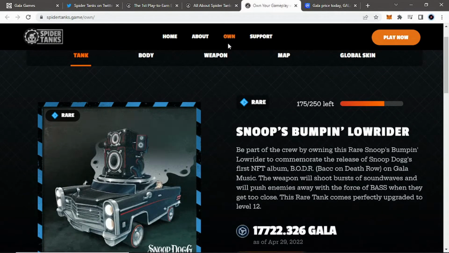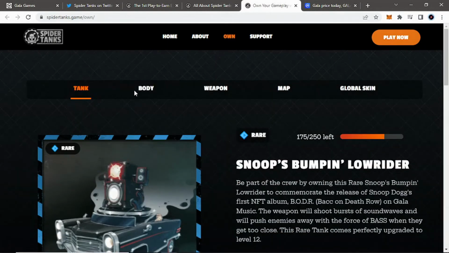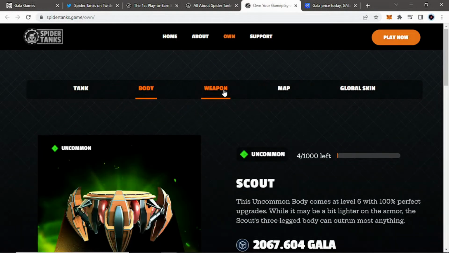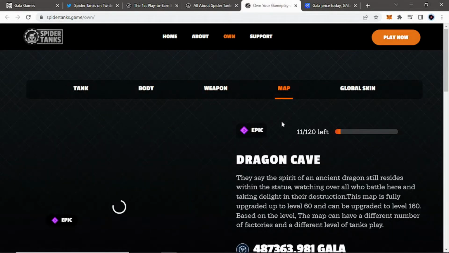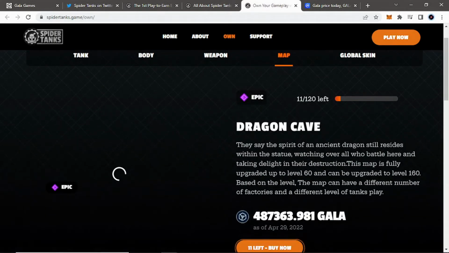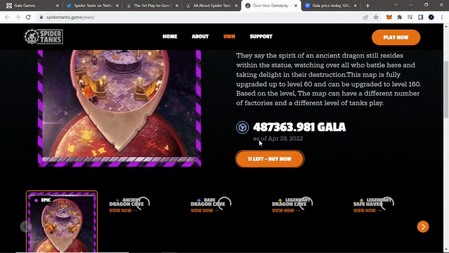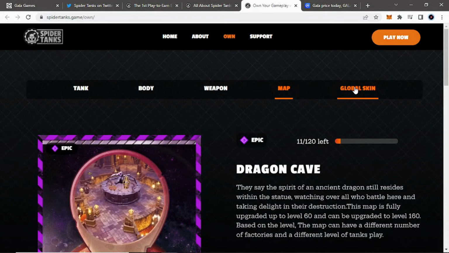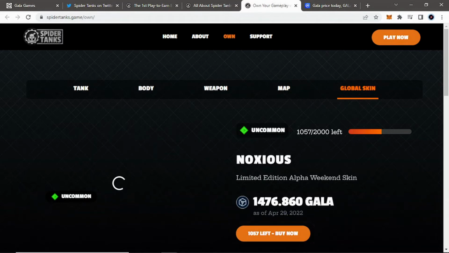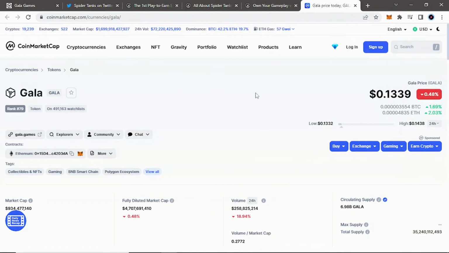And if you see here in the own part, you can see that there are different tank collections, body parts. You can get different weapons even, see what kind of weapons you want for your tanks. You can even buy different maps. And then I believe if you have these maps, anyone that plays on it, you should earn part of that. Not too sure. They are pretty expensive. If you're noticing, all of these items are being bought with Gala coins. If you look at the Gala coin price today, it's trading at around 13 cents.